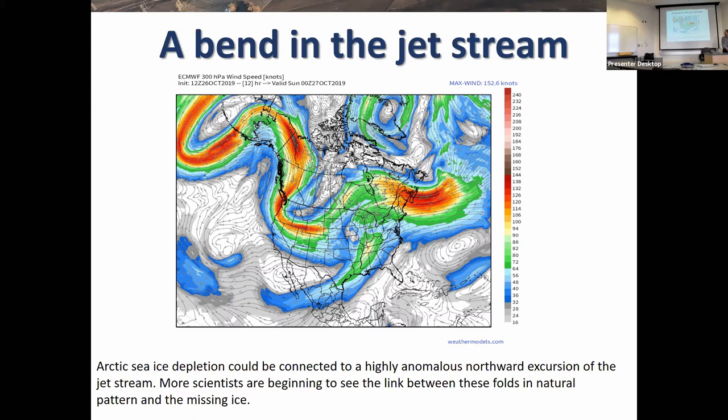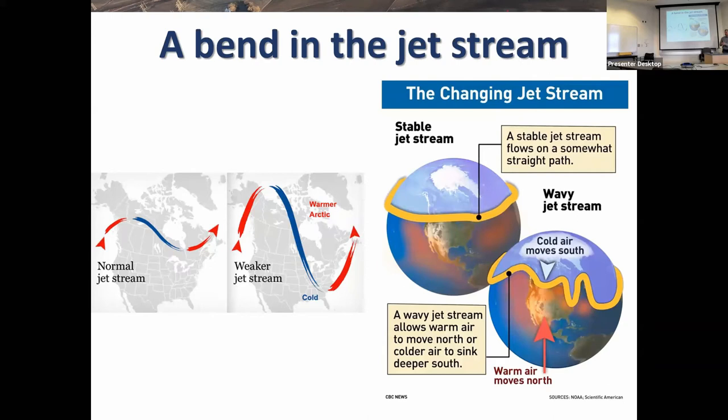And so the reason for this is because of the Arctic implication, how fast the Arctic is warming up. The difference in temperature between the Arctic and the tropics is getting lower. And so you need a strong difference in temperatures to create a very strong jet stream, which keeps the cold air in the north. A weaker difference in temperature gives you a wavier jet stream. So we get really cold air coming down here into North Carolina and a warmer Arctic.